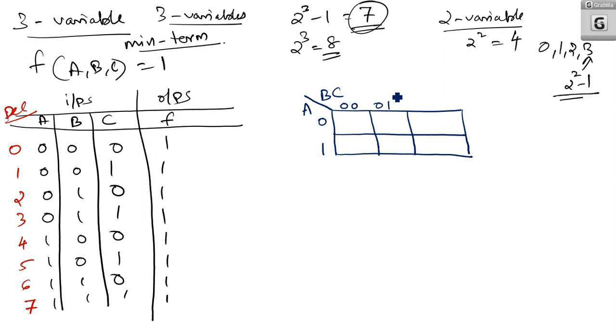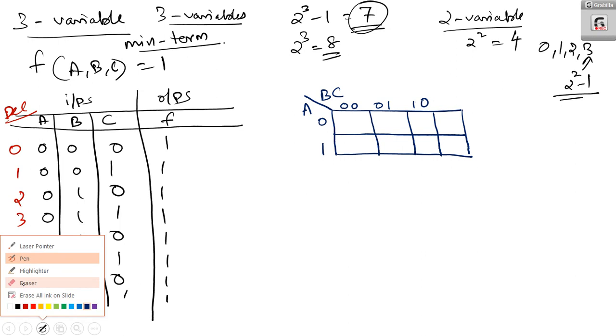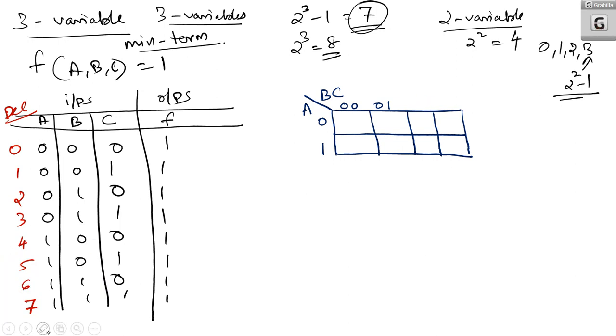Now see, here what happens is that each column is differing only by 1 bit. This 0 is changed to 1, and this 0 remains as 0 itself. That means effectively there is only 1 bit change. Again, if in the next column I write 1 0, then 0 is changed to 1 and 1 is changed to 0. So there is a difference of 2 bits, which is not allowed in the case of K-map. So that 1 0 combination is not possible in the third column.